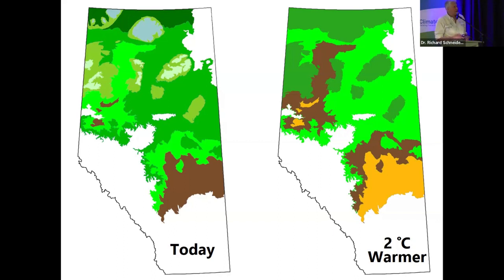Same goes for the dry mixed wood. That's this color of green here. I'm not sure if that's coming through for you, but this solid or closed aspen forest already exists in Alberta along the Peace Country here. It's sort of unique. In fact, you even get some prairie. This is where the city of Grande Prairie is, and they didn't misname that. It really is a prairie up there. And so what happens is all of this dry mixed wood now becomes parkland.